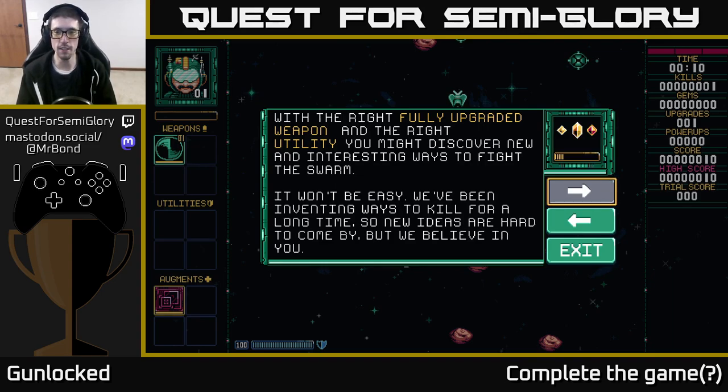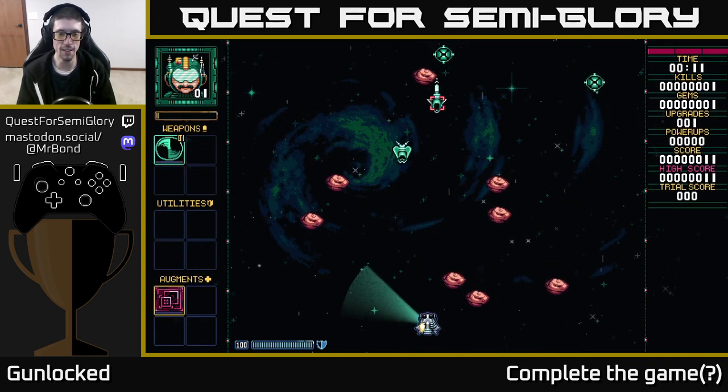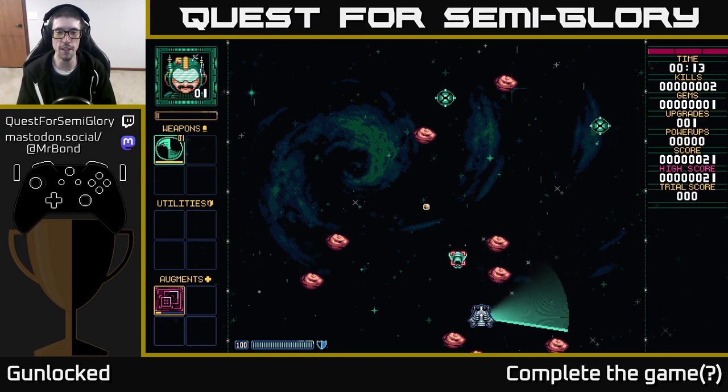Hey, Cave, how you doing? Good to see you. The right, fully upgraded weapon, the right utility, you might discover new and interesting ways to fight. Be easy, blah, blah, blah. Okay, well, alright. Destroy shit, get gems, upgrade shit. Got it. Pretty easy.